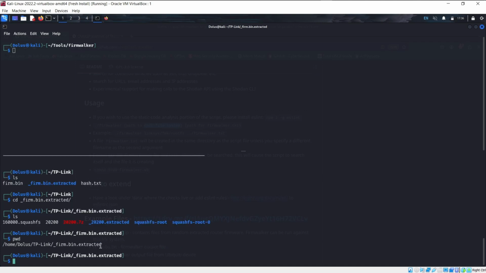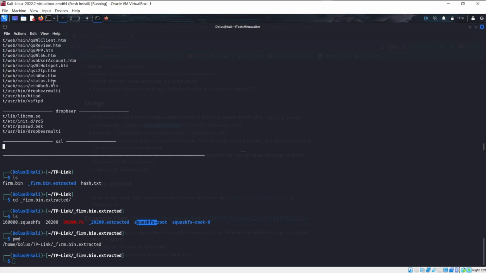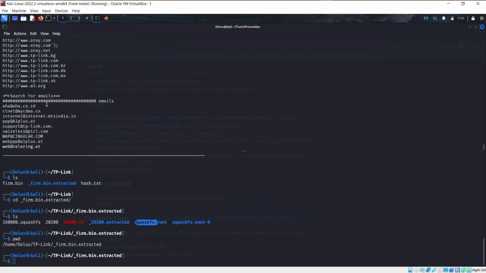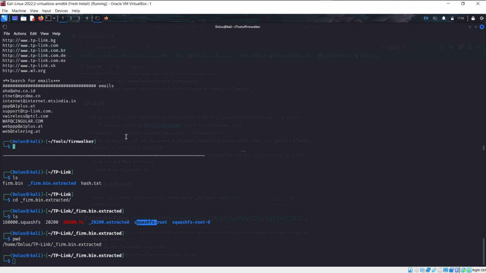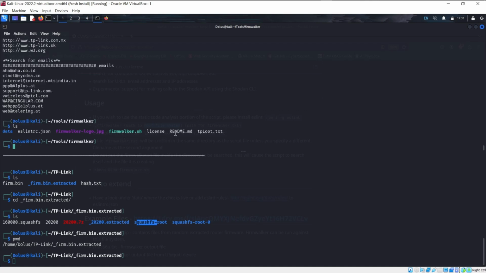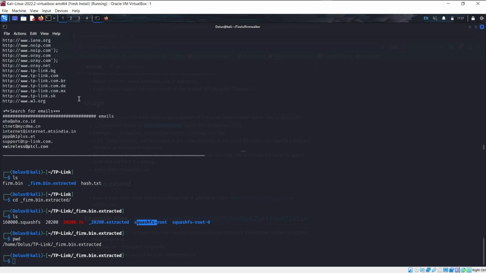So what we could just do here is print our working directory, copy this, and we know we need this file. So firmwalker, and then we just put in squashfs-root, and you can tab, it will autocomplete. Next, the next argument is optional. You can leave it blank or you can give it a name. So maybe tplink_loot.txt, we'll call it. And now when we run the command, you can see it's scraping and pulling all this interesting information. Like here we have a bunch of emails, here we have a bunch of URLs. But if we wanted to maybe do something more with that data, we have here now a text file containing all the same data. So we could just cat that data again and just get the same output.